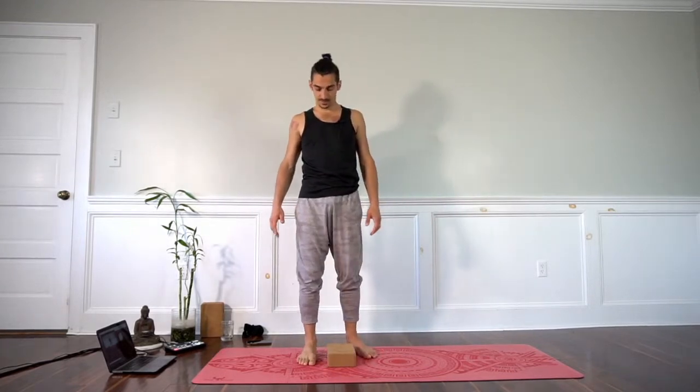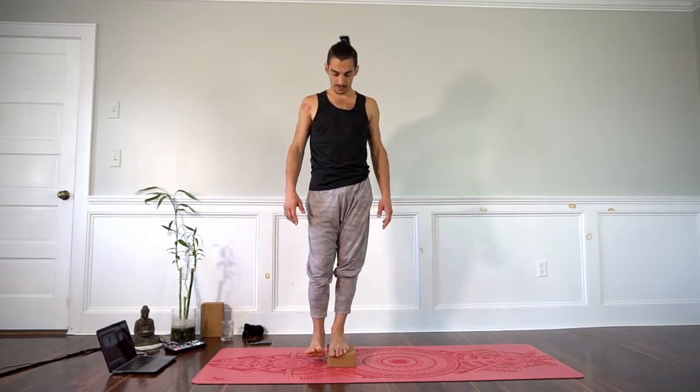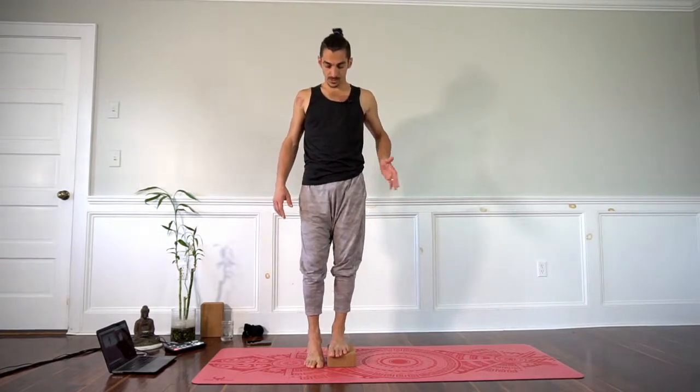In the final pose, Koundenyasana 2, we'll be doing the same side of the body, but this is just a great tool to feel these two different muscle groups. Actually, what's kind of fascinating about that pose is you have to have those muscles active on both sides of the body, the outer hips on both sides and the obliques on both sides.